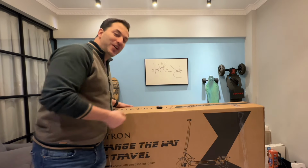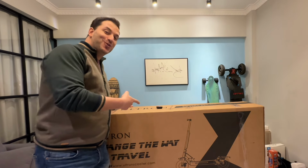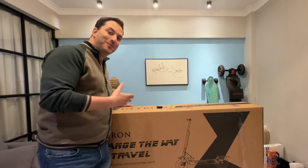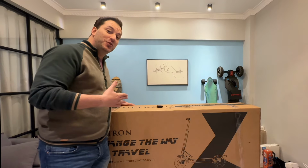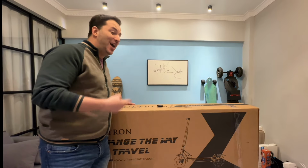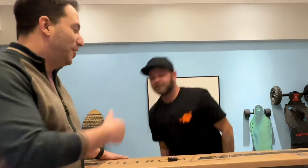Printer in range offices, and this is the Ultron. This is recognized as one of the best brands for performance electric scooters. And you know, every time I get a scooter, especially a performance scooter, I bring my expert guy, Monkey.